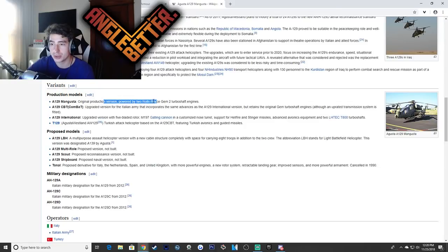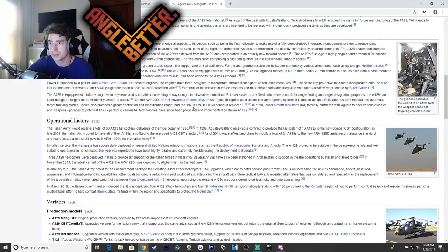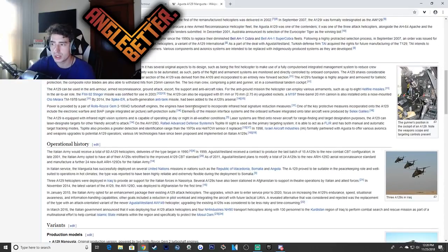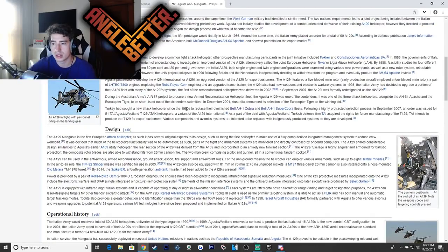This is powered by two Rolls-Royce Gem 2 turboshaft engines. It's probably pretty fast. Well, they already modeled the Apache in with the April Fool's event, so it's there. It's just not being used. What was it, what'd they use for Russia actually now? If they introduce the Hellfire, they just used the Hind, right? Yeah, Hind. I think it's Super Hind. Mi-35. When was the War Havoc made?